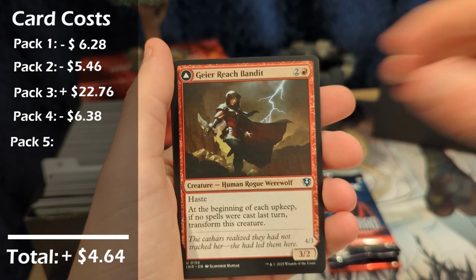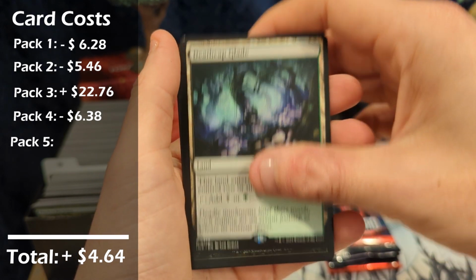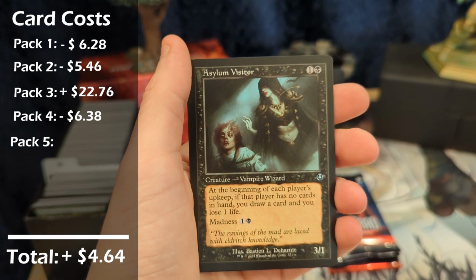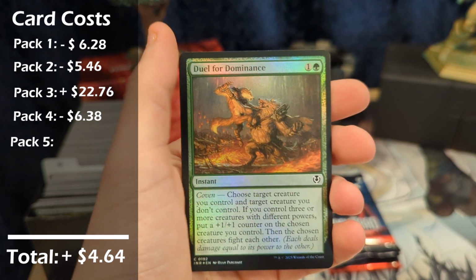Niblis of the Urn taps a target creature when it attacks. This is great for controlling the board and sneaking through damage. Whether you need to neutralize a blocker or keep a threat at bay, this card is super handy.